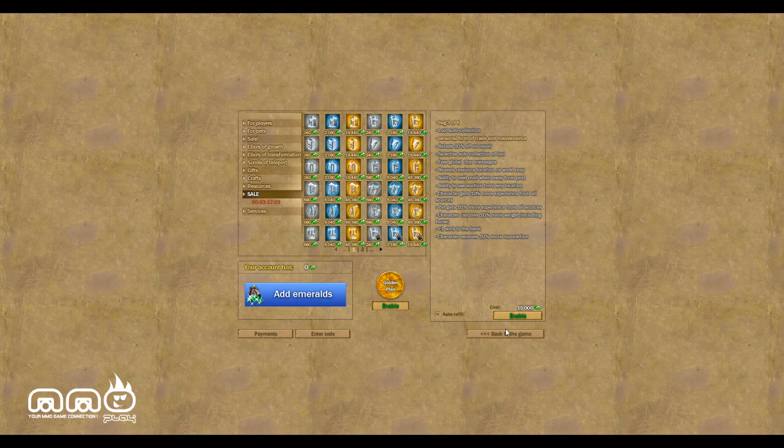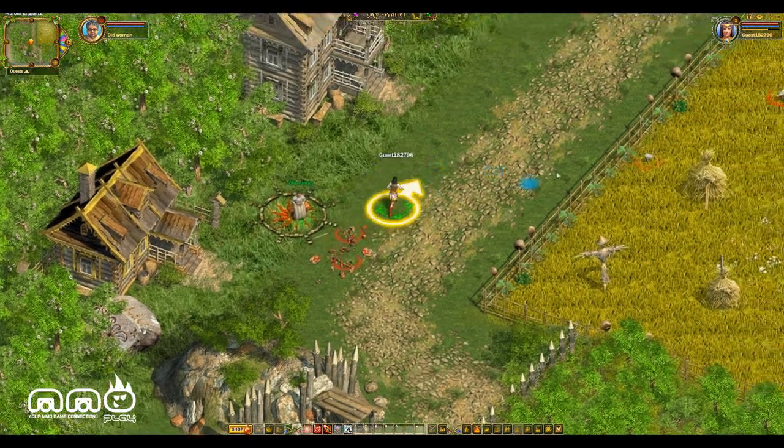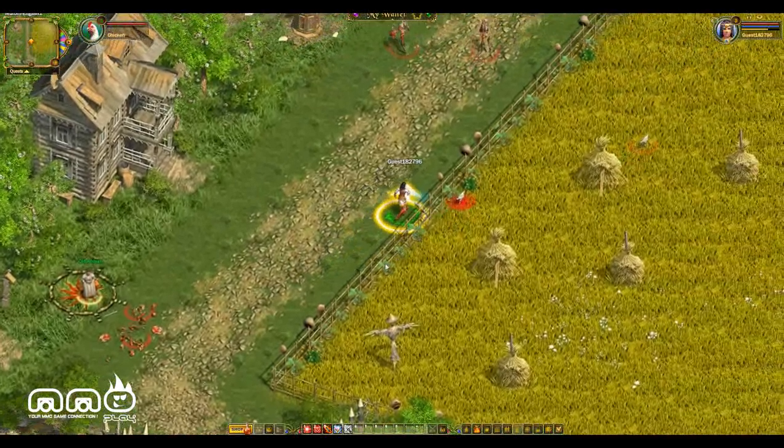Also, it is a free-to-play game. There are microtransactions. You can look at the in-game store right there. We're not going to go through it too much. I didn't feel like I was having any issues playing the game or working on quests or anything like that without going through the store.